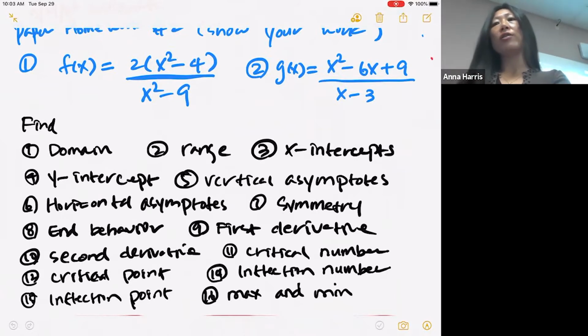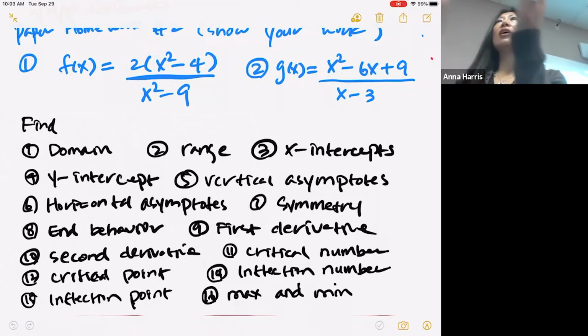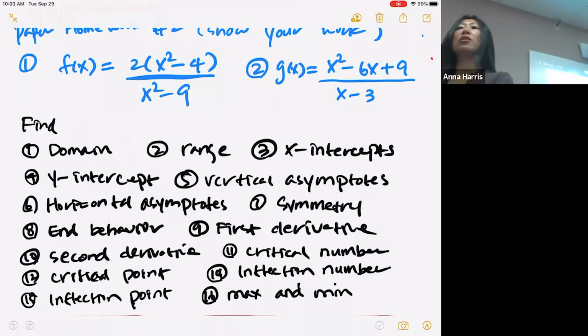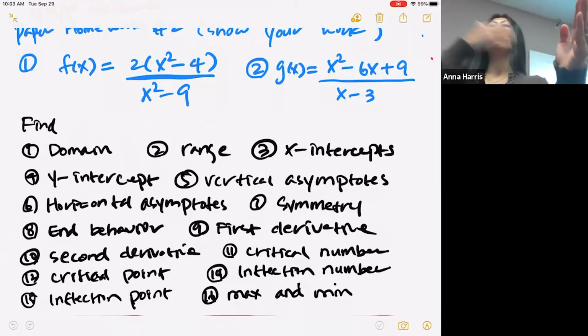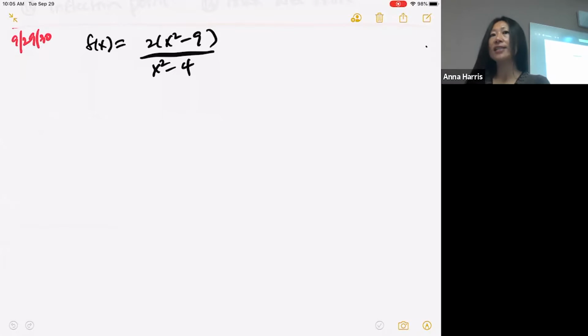So make sure that you understand this so you can do your assignments as you're supposed to, following the steps. As I said before, yes, you can use your notebook. You get to use your notes when you take your exam. So if you do your homework clean and neatly, then you can easily refer to your homework to help you when you take your exam. All right. And again, we're gonna find 16 items.